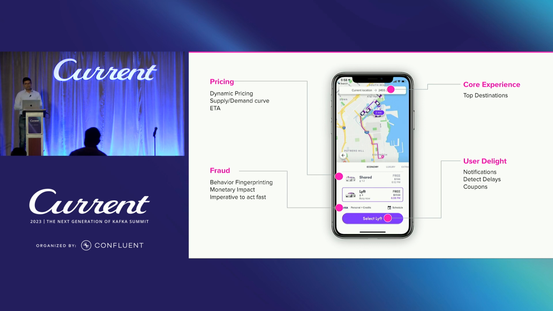All these things can be done in real time only if you're making all these decisions in real time, right? So in other words, what I'm trying to say is that this streaming infrastructure is the backbone of the business critical product at Lyft. Let's dive deep into some of the use cases, and then we will look into the whole streaming infrastructure at Lyft.